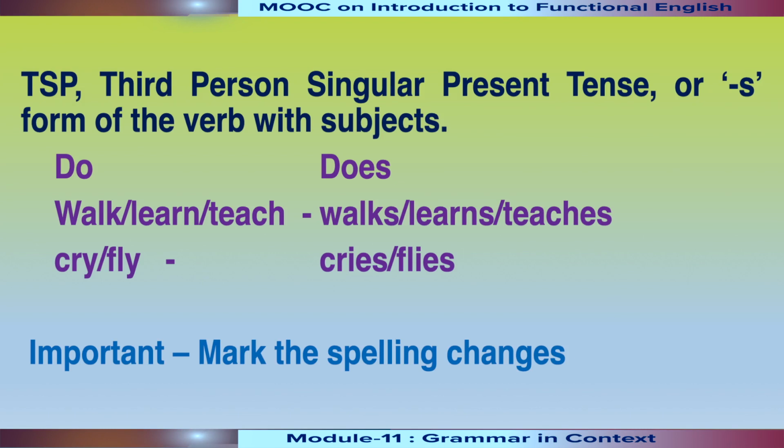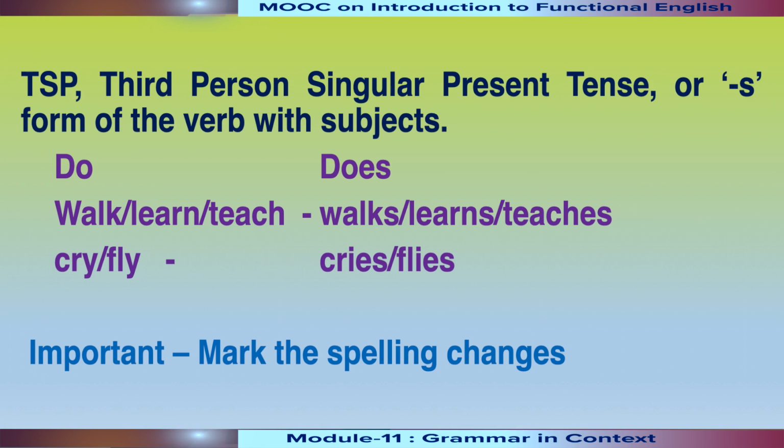Continuing with this, verbs have many forms. Basically, verbs in English have 5 forms. One of the forms is called the S form, or the third person singular present tense form, which is used with he, she. Walks, cries, flies, teaches, learns. This is the S form of the verb, which is used exactly when the subject is third person and singular. So here I think all of you just need to be slightly more cautious, slightly more alert.